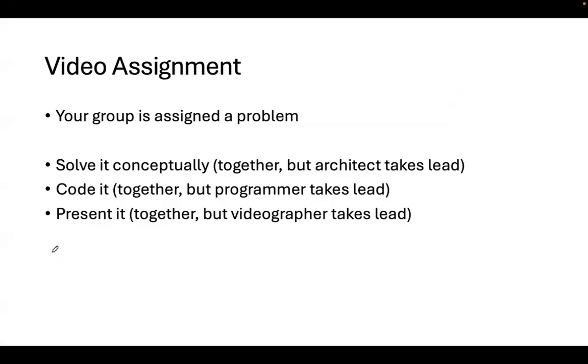So the architect takes lead, maybe organizes and coordinates all the group getting together. But everyone should contribute in being able to solve this and understand it conceptually. And then coding as well. Once you've got this conceptual solution, hopefully coding follows. But the programmer should take the lead on that. And then again, being able to present it and understand it. At the end of this, every person in the group should understand, here's the problem, here's how we solve it. And so the 3 roles kind of just contribute to that final video.